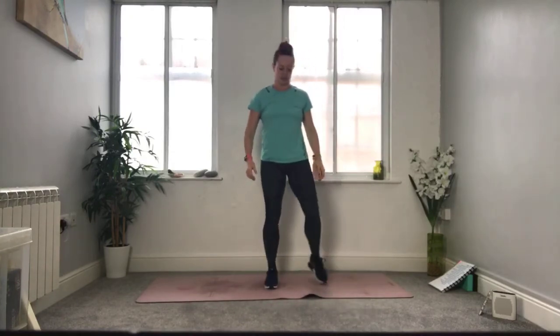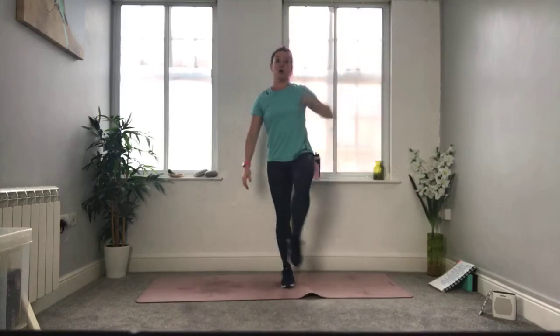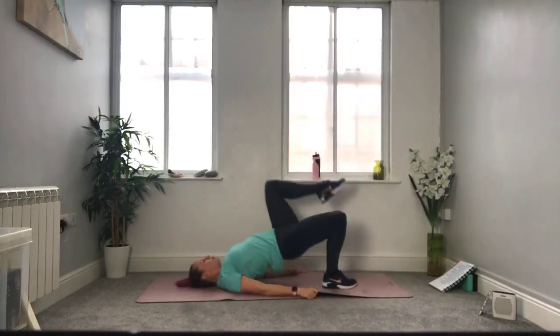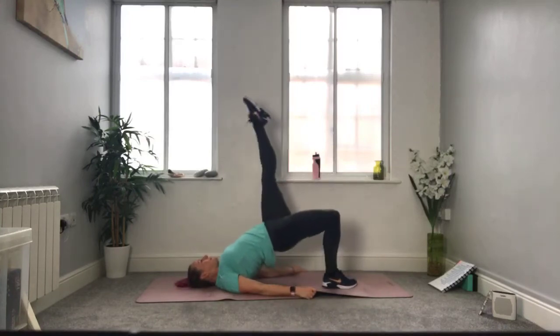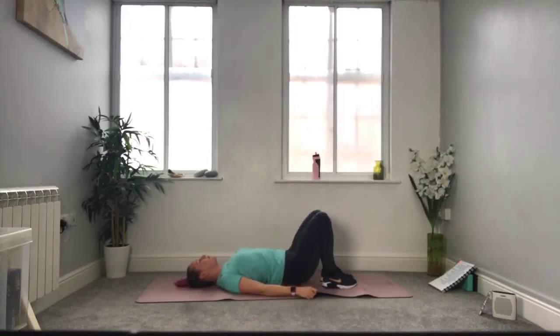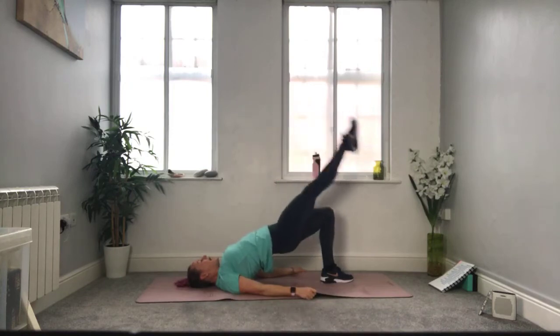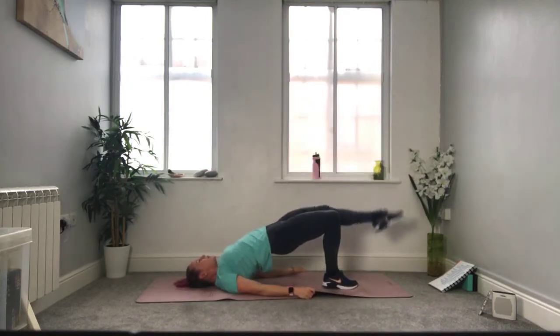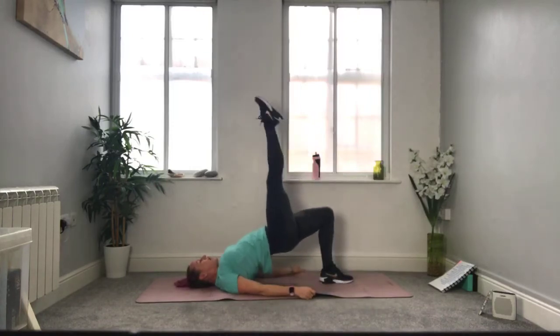Nice. Shake it out. Good. Other sides. Oh no, bridges, excuse me, hip bridge. So added option this time, you've got your march, or you've got an up and down, lower. Lift up and down. Join in when you're ready. Hips up, leg extends, lower, set down, up.